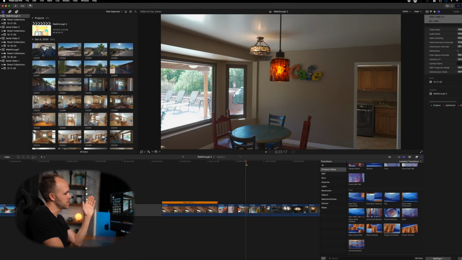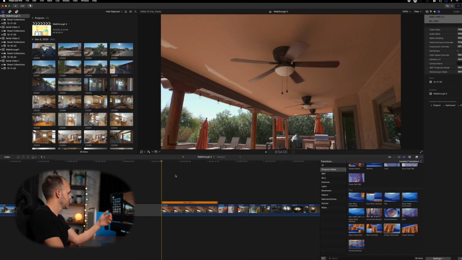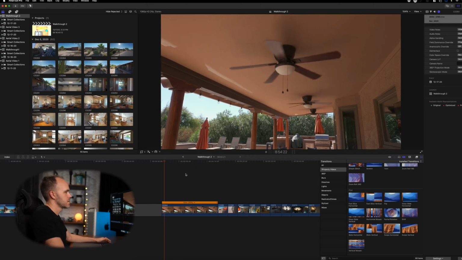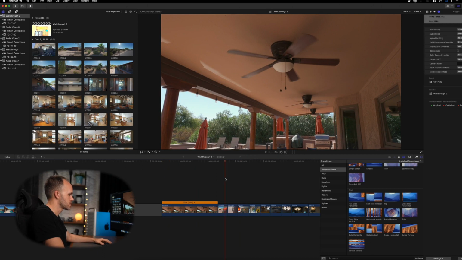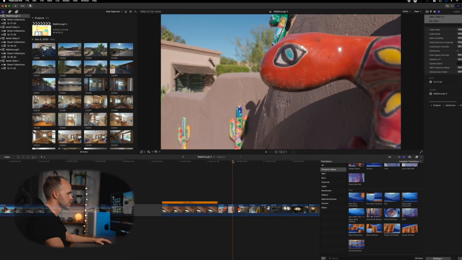Beyond 20%, it's going to be less than 24 frames, and we'd have to use optical flow. But I know my timeline is still kind of rendering. But yeah, these all look pretty much slow motion.